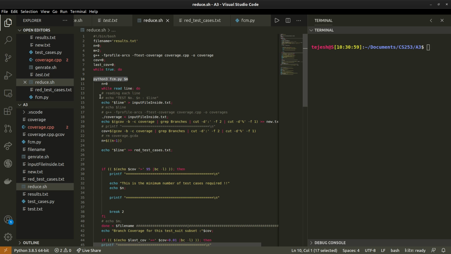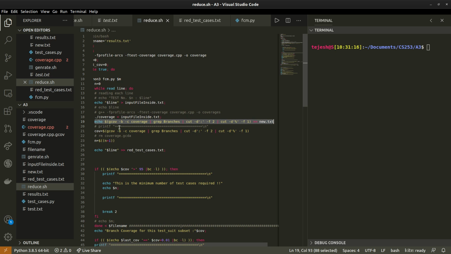As you can see here, I am iterating over a while read line. This iterates over the file which I have created in this step. I am giving it as an input to this coverage binary file, and then I am checking its coverage through the gcov tool. As we know, gcov -b -c coverage will give those 4 lines which contain the information about the branch coverage, code coverage, conditional coverage, and all sorts of things.